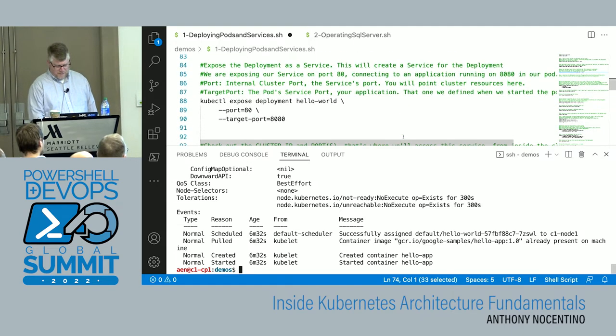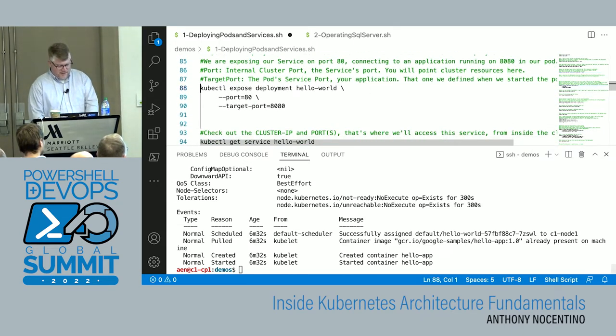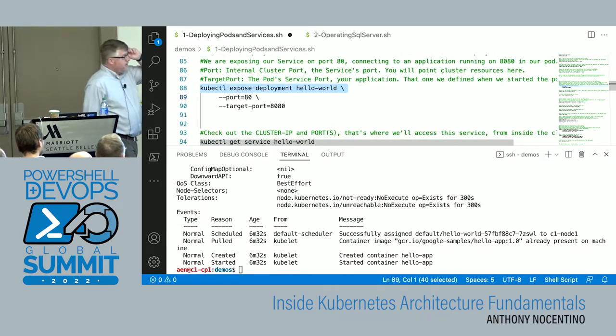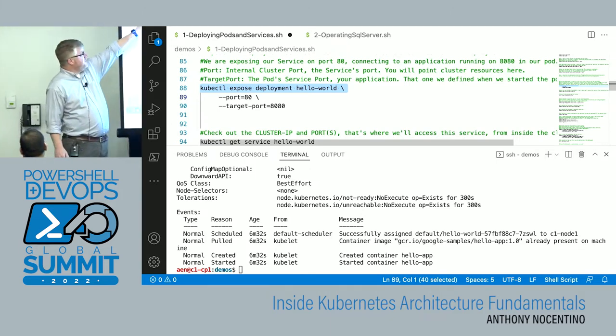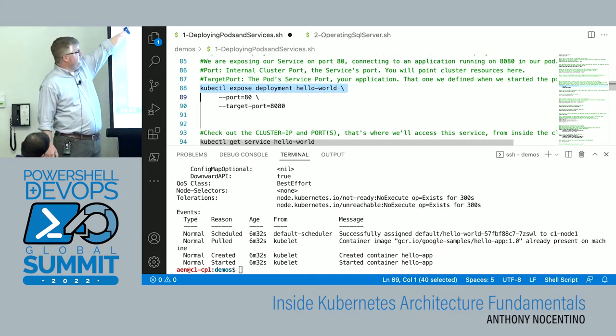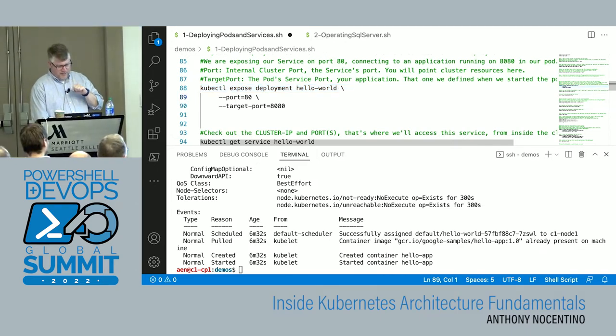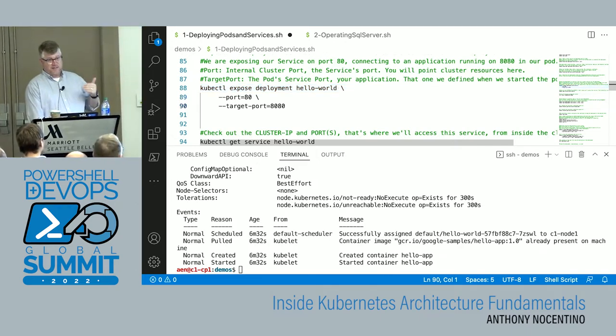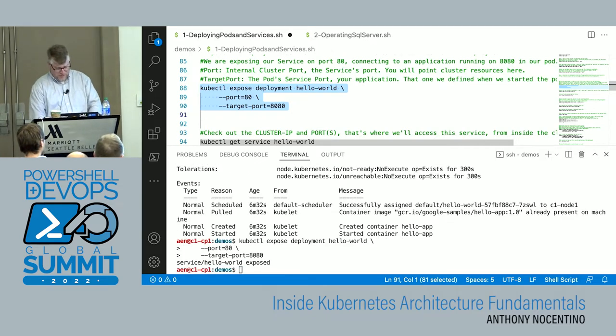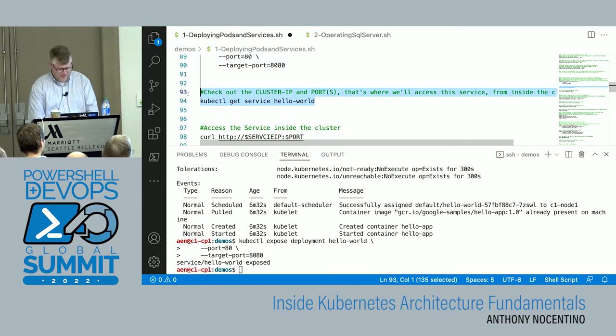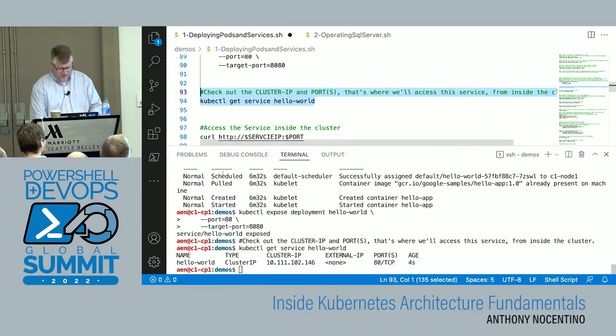Cool. All right. So let's get access into that app. I'm going to expose my deployment imperatively. So this kubectl expose deployment line of code will create the service. I'm going to send user workload to port 80, and then the application itself is listening on 8080. Those ports don't have to match, right? So I run this code, and I now have a service that I can send traffic to in my cluster.